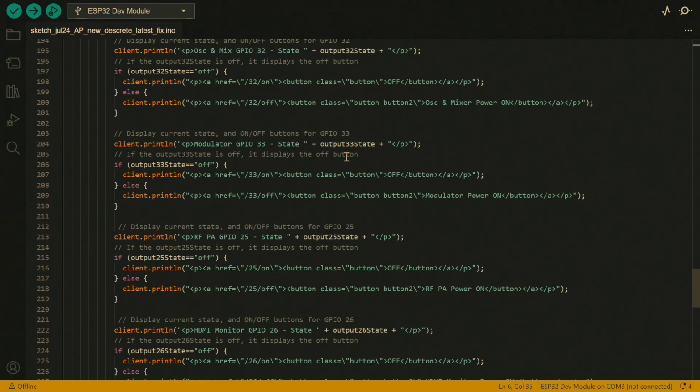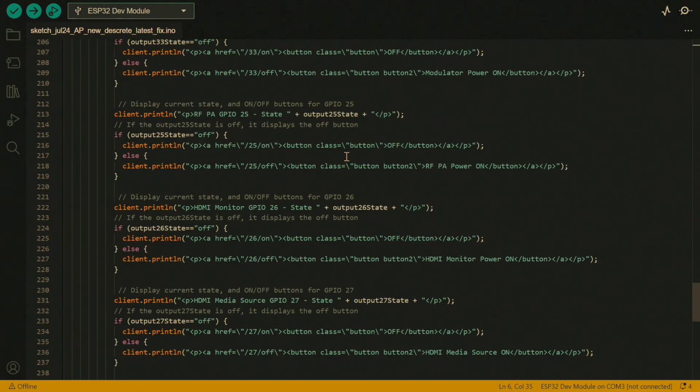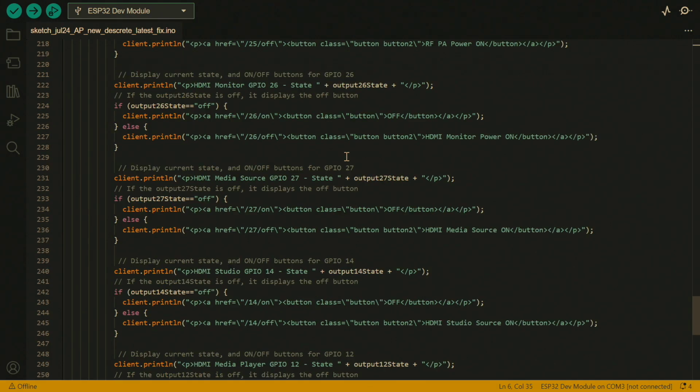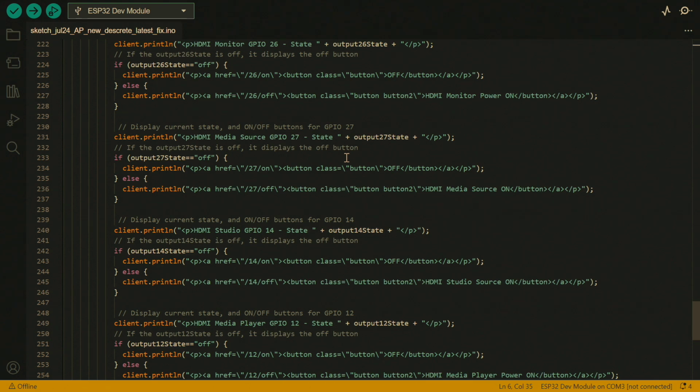Now, let's take a closer look at how the relay control works on this board. Please follow along as I demonstrate the code and circuit setup.